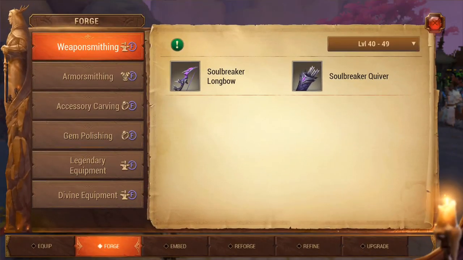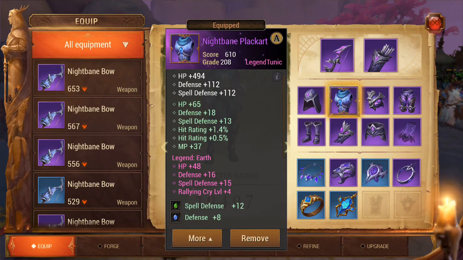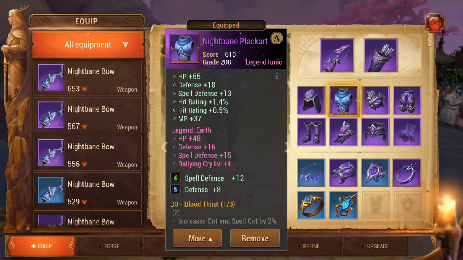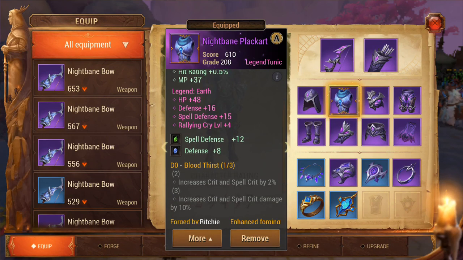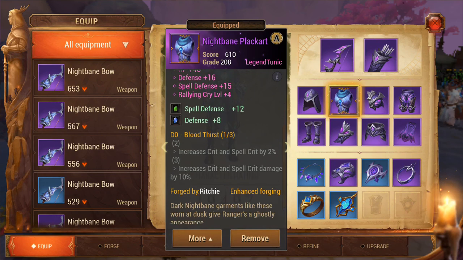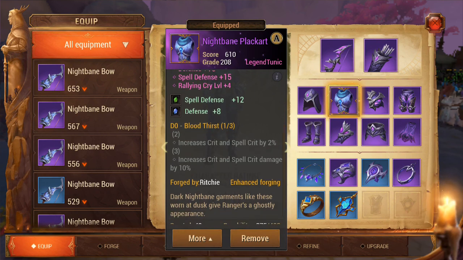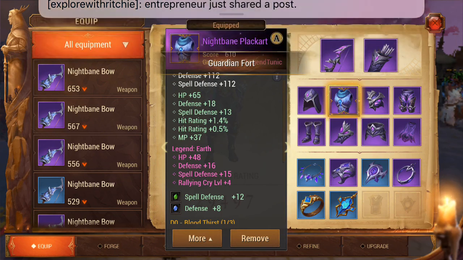So moving on to the equipment, you can see I have a legendary tunic. Now you'll notice the good thing about legendary and divine is that you get a legend set here, and on the divine you would get a divine set. You also get another set down the bottom in yellow, and that's as much as I can say about that.